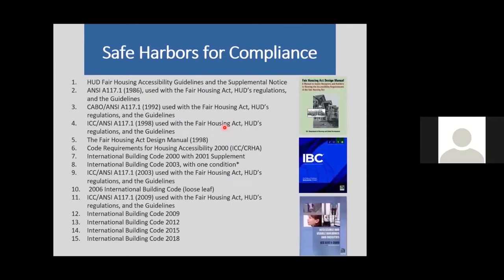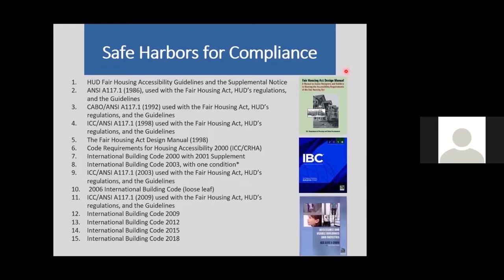This is a long list of HUD-approved guidelines and standards that can be used to comply with the requirements once you've determined you're looking at a covered multifamily dwelling with dwelling units that are required to comply. The Fair Housing Act, as written in statute, is different than what we're familiar with, maybe under Section 504 or the Americans with Disabilities Act, in that neither the statute or the regulations governed by HUD dictate what accessibility standard you must use to comply.